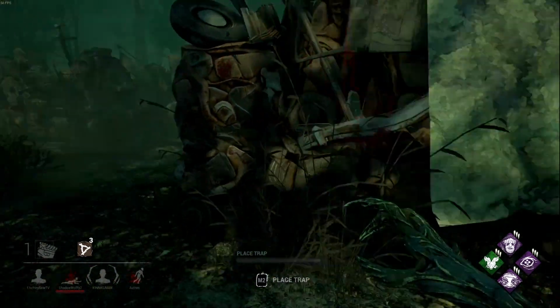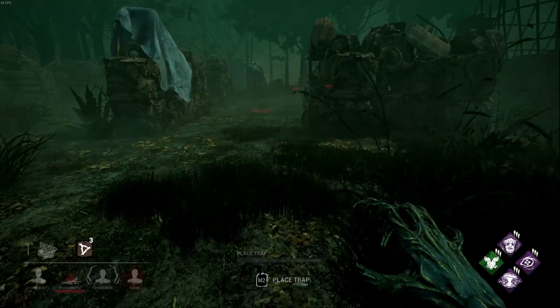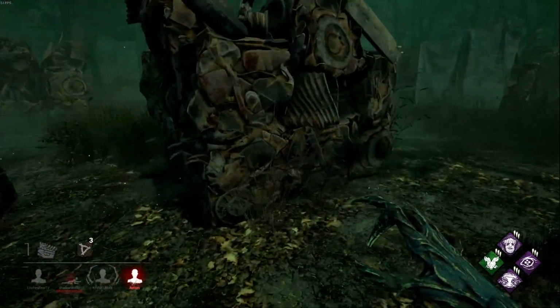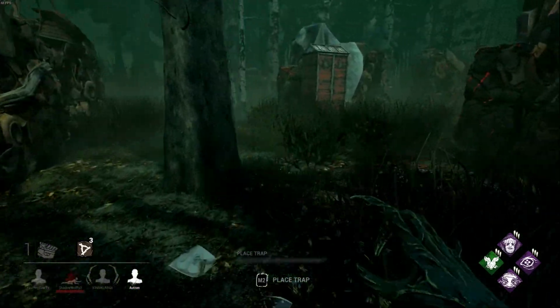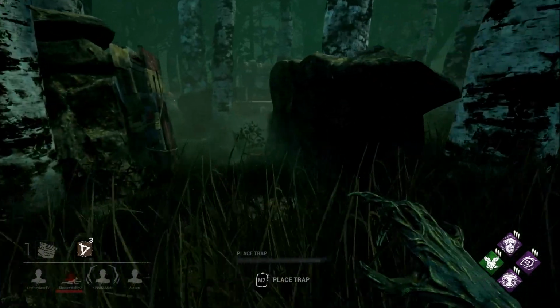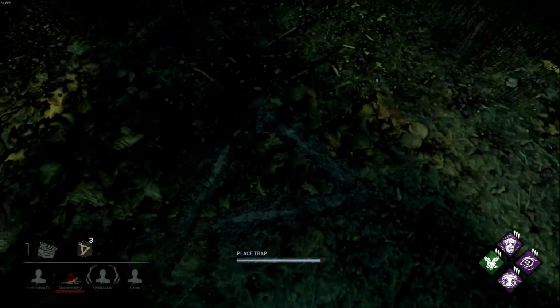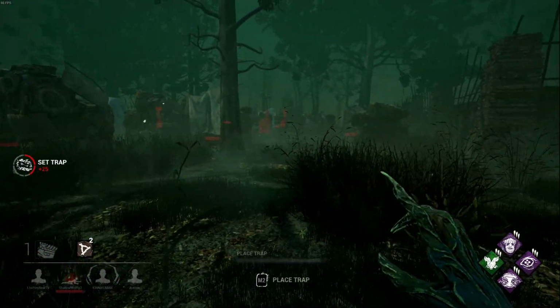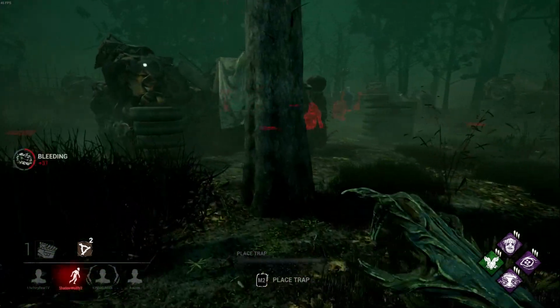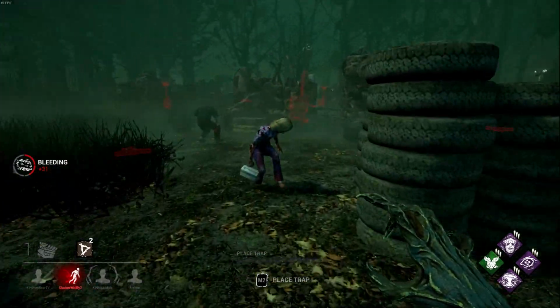So if they have three gens, what's going to end up happening is if one person gets downed or gets chased, the remainder of the people are going to run to the side with no pallets or with no gens, giving the people on that end time to finish a gen. So chase them reasonably. Oh, that was good.